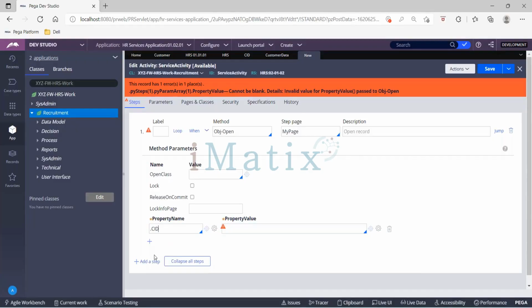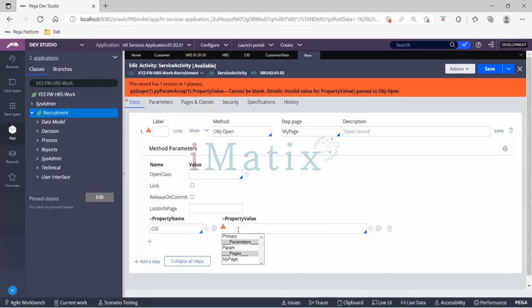Give the CID. And what is this property? What should it be mapped with? This input is the CID. Who is giving the CID? You are giving me the CID. It has to be coming from the end user.